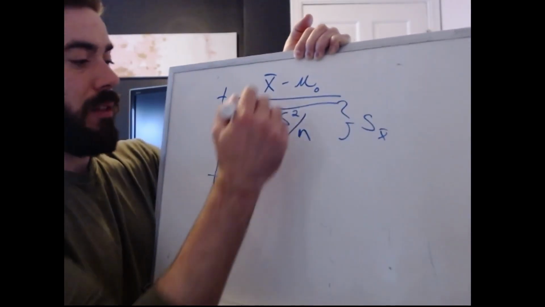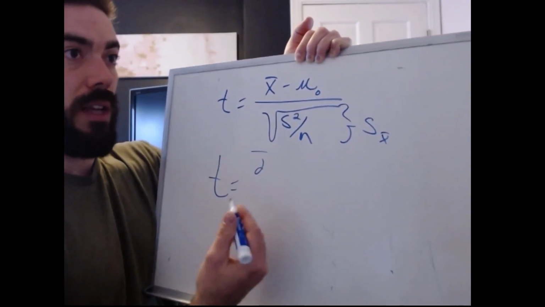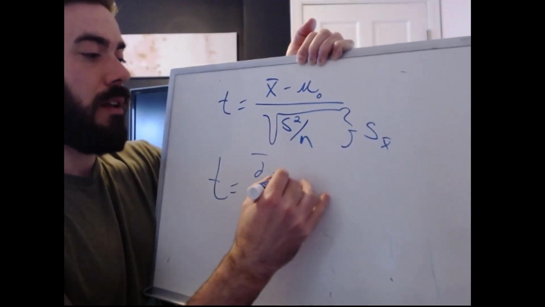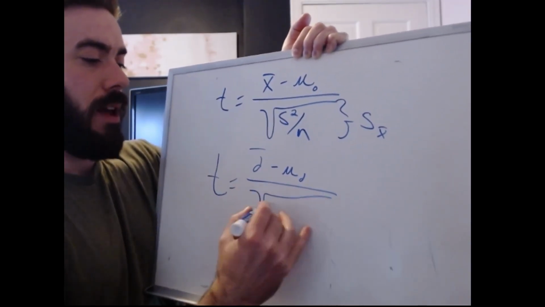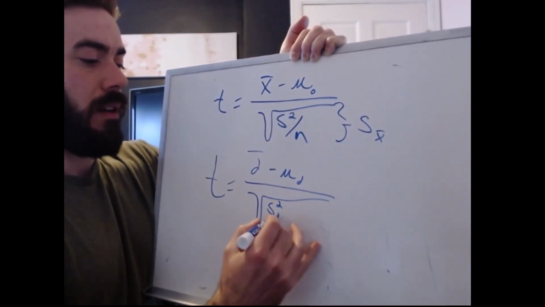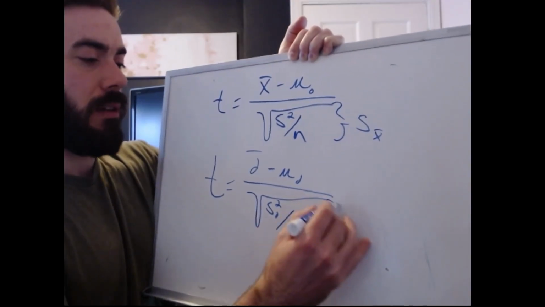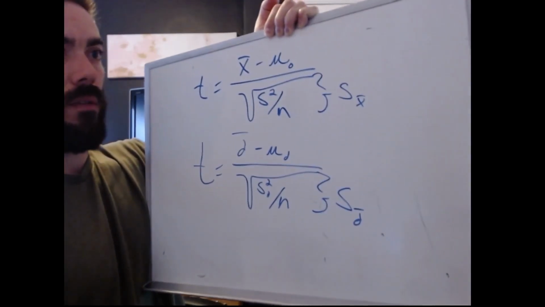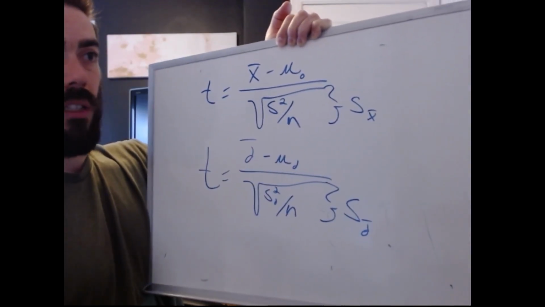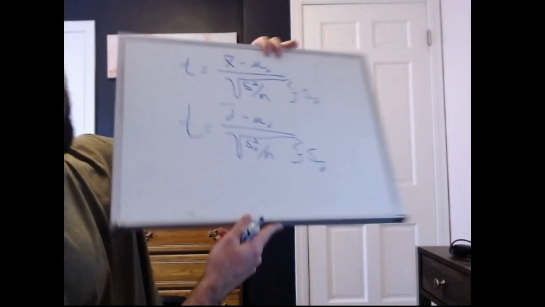Well, all we're doing now is, instead of the sample mean, we're looking at the sample difference, that variable that we created. We have an assumed true difference. And then now the variance is just the variance of that difference variable over the sample size. So that denominator represents the standard deviation of those sample differences. It's really just a slight notation change. Once the numbers are plugged in, nothing looks different.